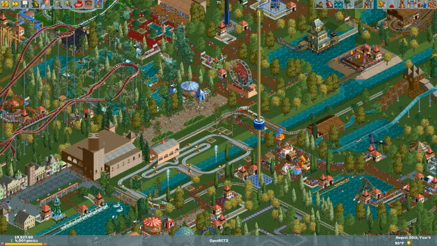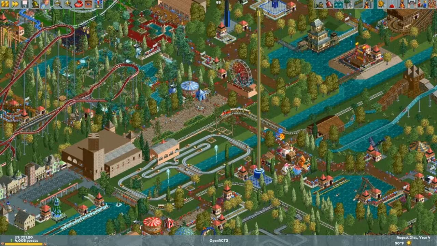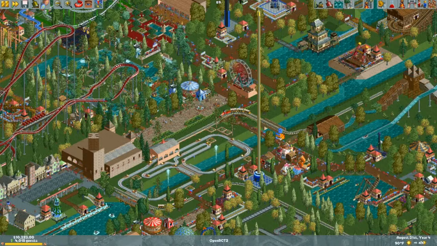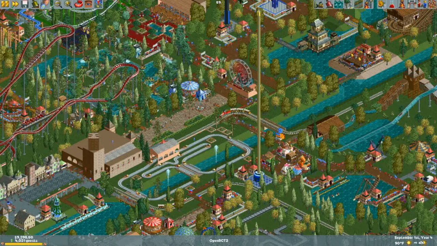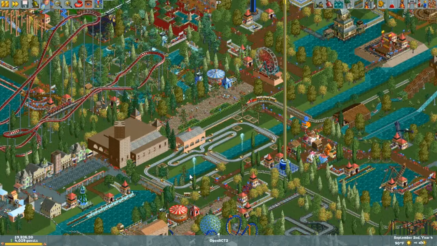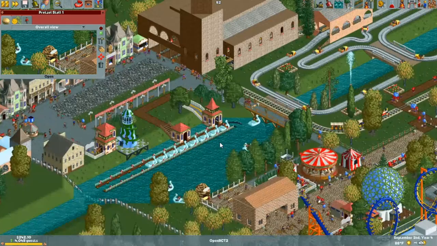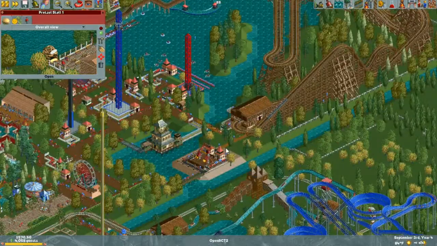Let's see what happens. Yay, 4,000 guests. Can we get to 4,500 guests? That'd be very nice. I might even be able to pay off my loan too. 10,000. Jessica's doing it. Oh, yeah. All right. Yeah, there's not really any other free spaces I can go, really.